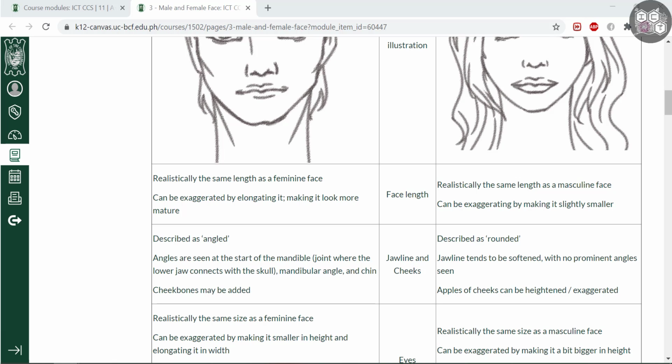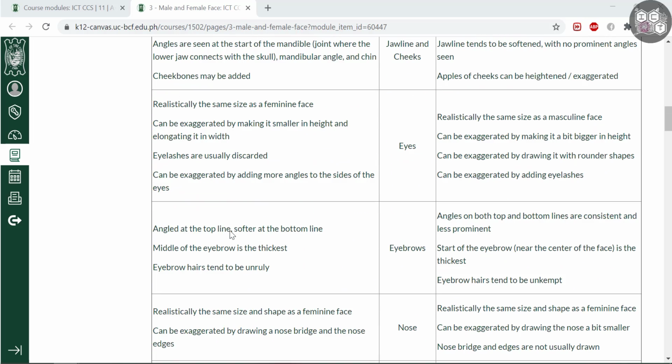So you can have a more structured jawline for a female. That's quite possible. However, if you want to up your chances, kasi a lot of us are beginners, it would be much better for us to stick more towards the stereotypes, o kaya naman more of the standards, so to speak, of the one that is stated right here.